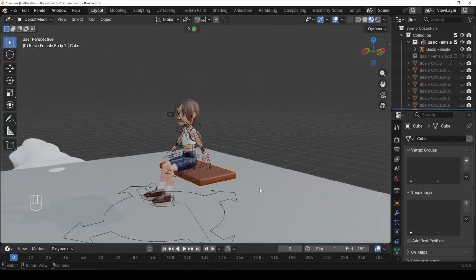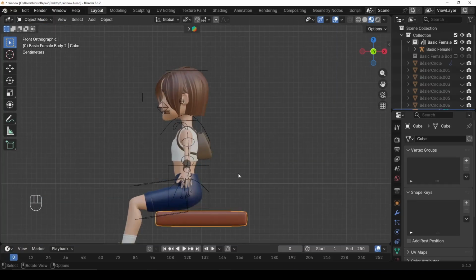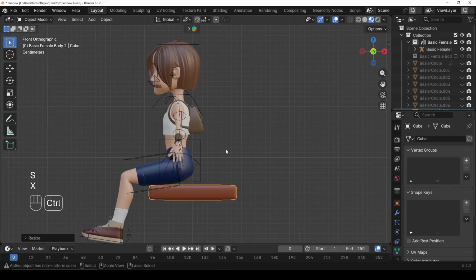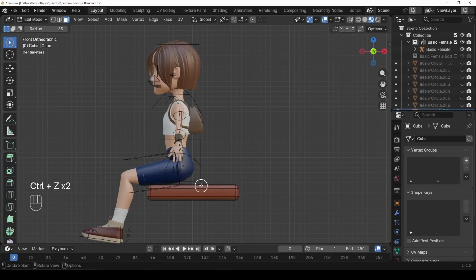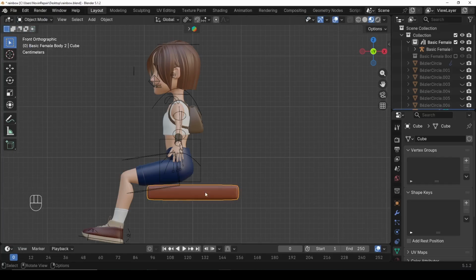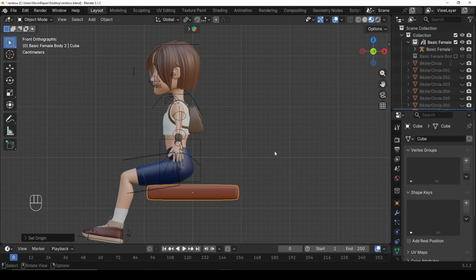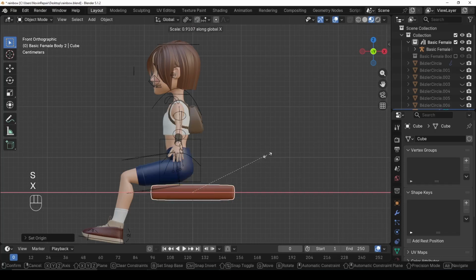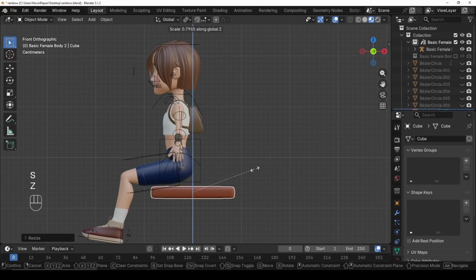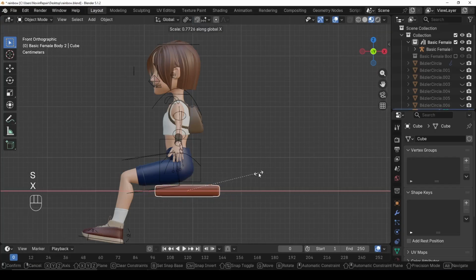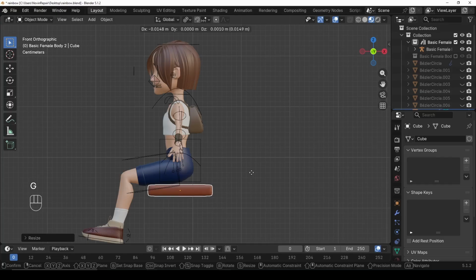Let's go back to object mode and looking at it from this side, and then S X to make it smaller in X axis. Let's press Ctrl Z, and while I'm in object mode, I'm going to right click and set origin, origin to geometry, and then S X and S Z, and bring it over here. Maybe a little bit smaller in X axis. Yeah, perfect.